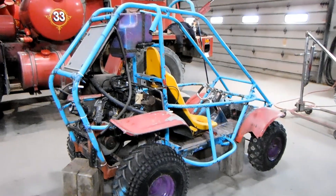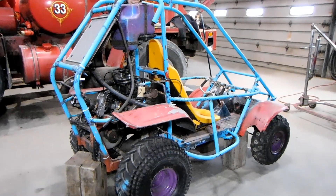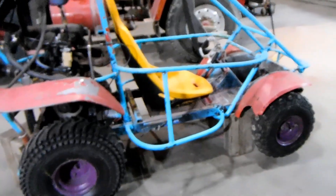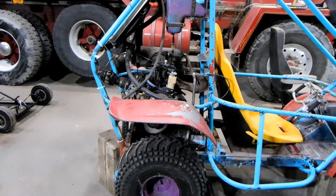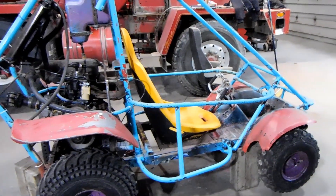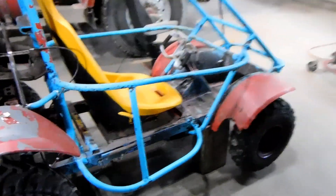I have completed the wiring. The way that it's routed is kind of questionable — it's mostly because I'm not completely 100% done with what I need to do here. It turns out that I didn't have relays ordered, so for now I'm going to leave it wired directly through the switch. I also need to add a kill switch to the harness as well. Right now I have an ignition off and on, but I don't have a little button or a flip kill switch if something happens.